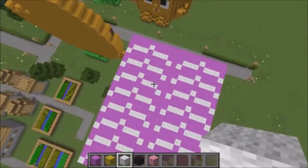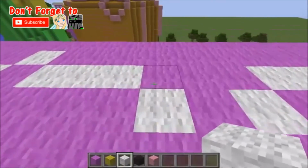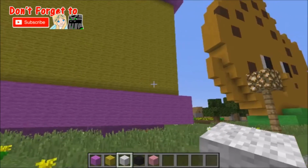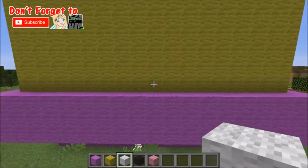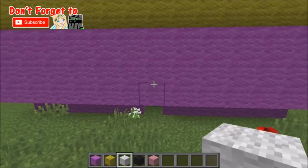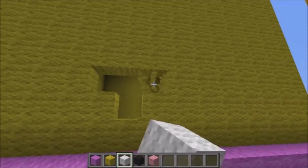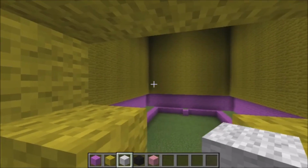So now let's do my favourite part. You know what it is. It's the face. We have to do this before we do the arms because we need to know where to actually put them. Okay, so let's start. So we have to go from the middle. We can tell that by the feet. So we go up here and then just one in, we do the mouth. Now I'm going to do a big smiling mouth because I like my Shopkins to be happy.